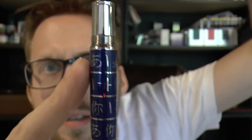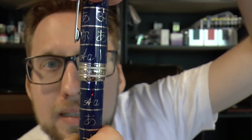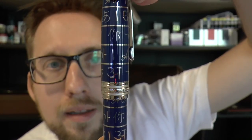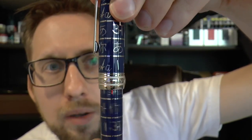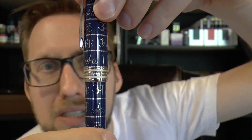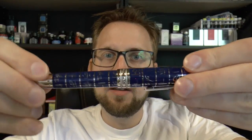One thing I also didn't like that much, and that's a purely aesthetic issue, is that you have this top row of characters - you see - and then you cap it, and that top row is half cut off. Why? I mean, if you're going to do this with these neat rows of characters, why not make the pen cap so that at least you can see the characters? This to me doesn't really make sense. Maybe that's just me, but it looked kind of weird to me. Don't you think it would look a lot better if it was like this? Anyway, maybe just me.